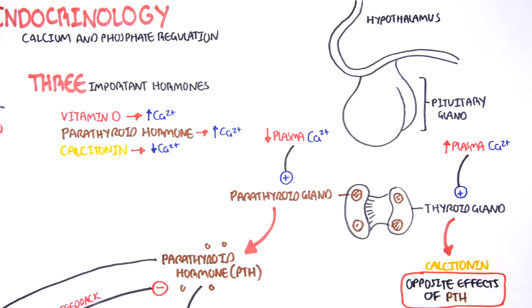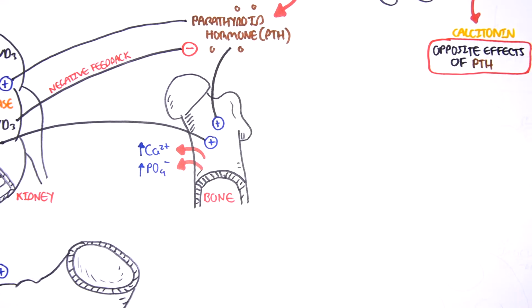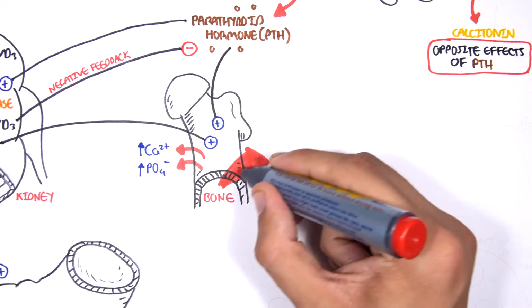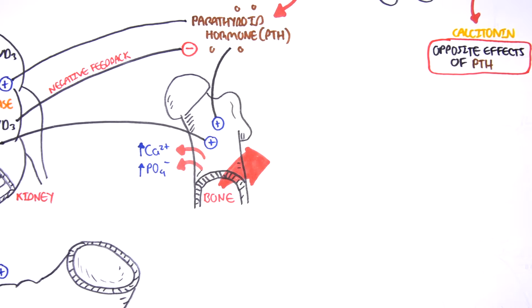But I think calcitonin does not have that big of a role in the human body. It does have a role, but not as significant as parathyroid hormone. So I hope you understood the main roles of the 3 important hormones in calcium and phosphate regulation. But now it is important to look into a bit more detail at how parathyroid hormone elicits its effects on the bone. Because the bone, as I mentioned earlier, is the main reservoir for calcium, the minerals.